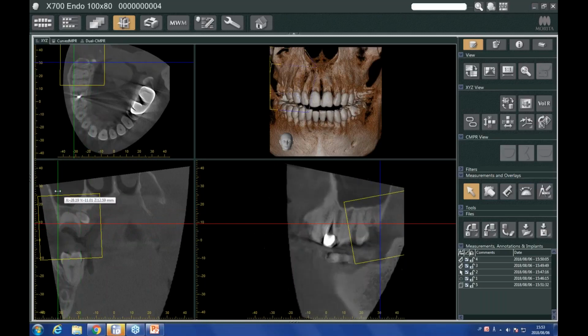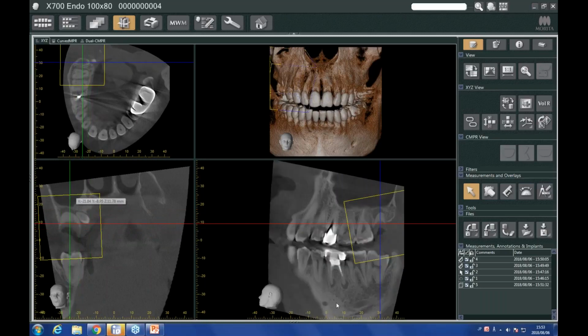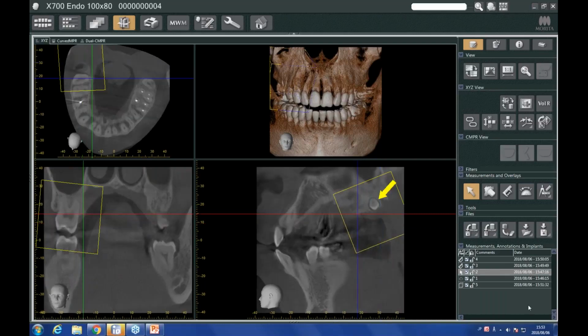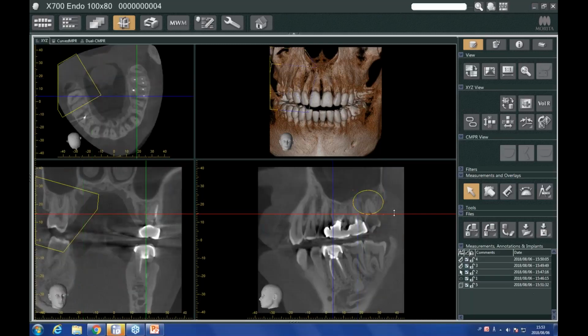Now, in order to show those annotations again, and you can imagine right now, it would be difficult to find if I just rotated and worked my way through my volume. I just double click any of the annotations and it's going to bring me right back to the slide where I made it. This is the arrow that I put in. And of course, this one here is the circle for that particularly nasty caries that's over here in the patient's left side.